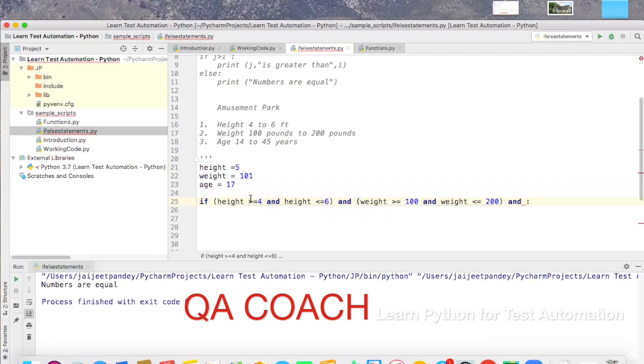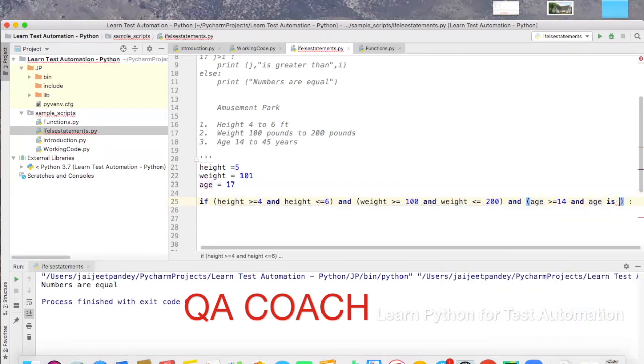But here what is happening is the line goes on like this, and if we have 10 conditions, you are supposed to write everything in a single line, and it's a very difficult task. So there is one solution I'm going to tell you now. In this case, age is greater than or equal to 14 and age is less than or equal to 45.